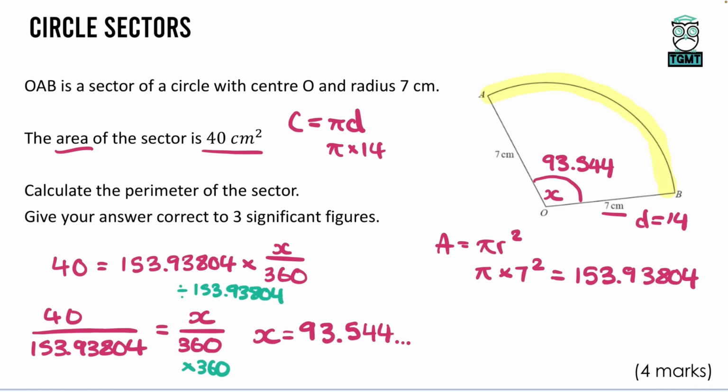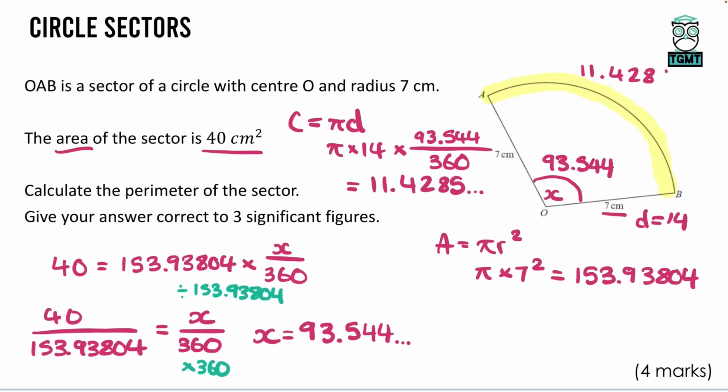However, I don't want the full circumference, I only want the fraction that we're looking at. So I can do it in one step. Now the fraction we're looking at is 93.544 out of 360 degrees. Instead of giving me the full circumference, that's only going to give me the length of the arc that we're actually looking at. Now I deleted that 93.544 number, so I'm going to have to type that back in. There we go, over 360, and that now gives me 11.4285, and I'm going to stop there again because it only wants it to 3 significant figures. So that's the length of the arc up here.